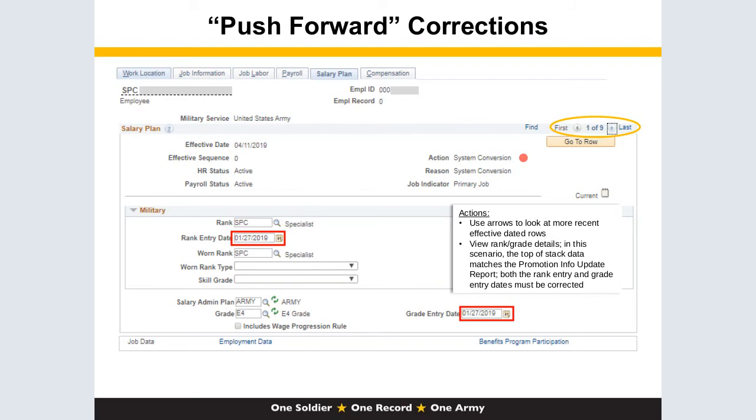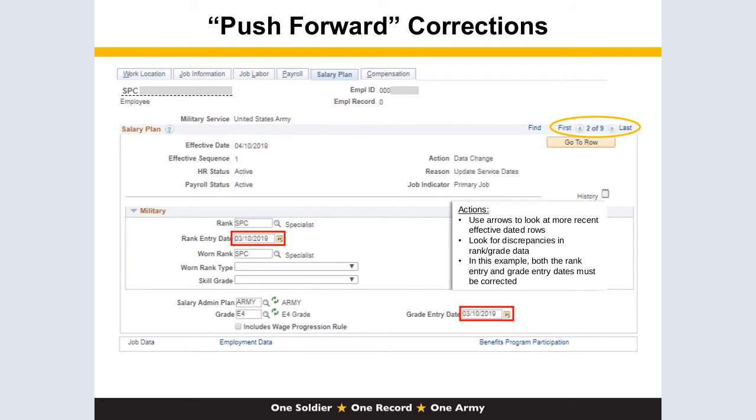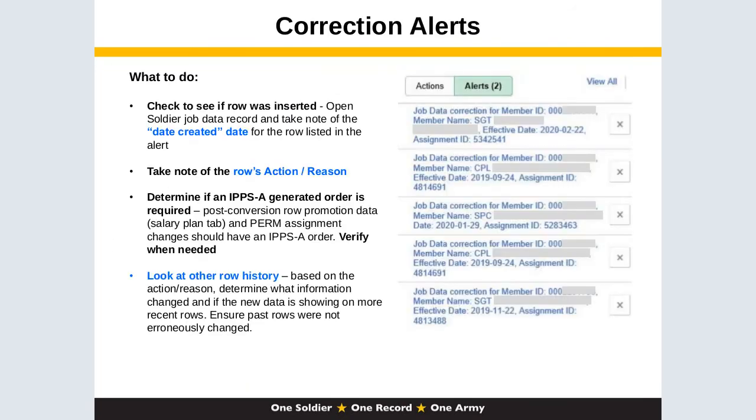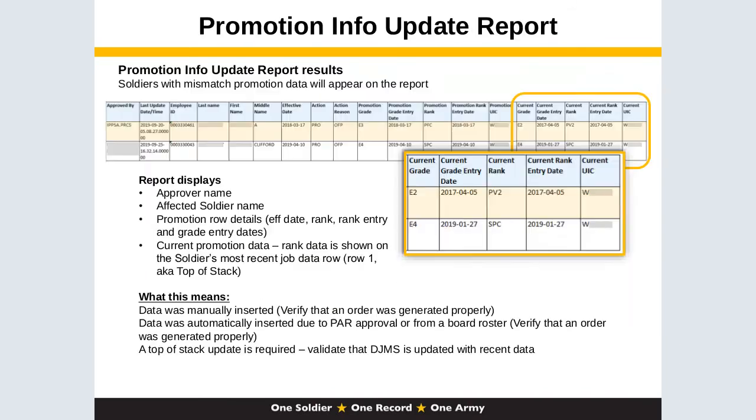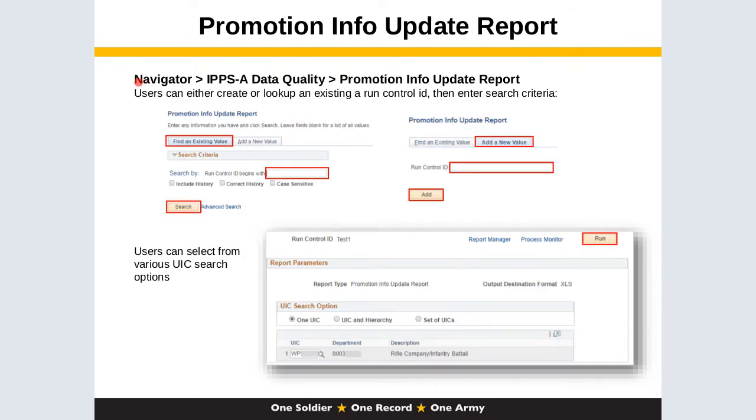So the report that I mentioned, I'm going to go back to that slide that has the path on it. A little too far. Okay, so this is the path to the report. So it's really just 2 clicks. You click your navigator, and then you're going to have this field here, data quality. And depending on the subcategory that you have, you might only see this option or you might see 2 options. But once you click this report, you'll be prompted to insert a run ID, and then you can fill in the search criteria.